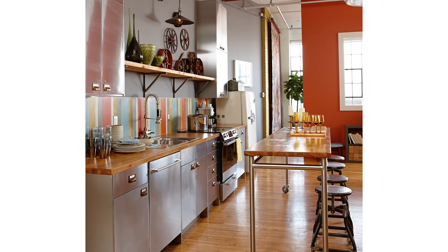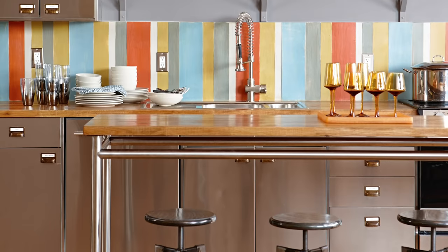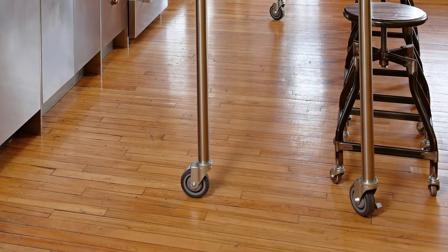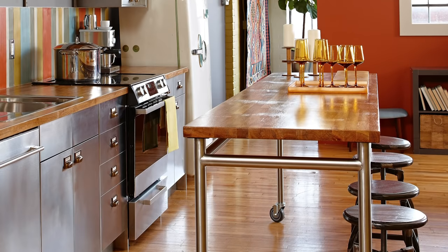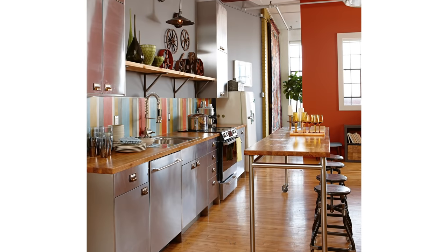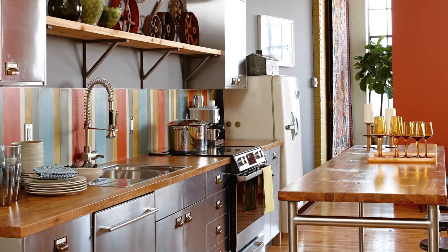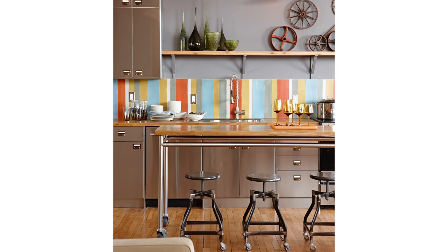What if you're in a temporary space and you really want an island? This is actually a loft, and what we made here was a rolling cart from a restaurant supply store — stainless steel with lockable casters — married with an in-stock big butcher block counter. It created lots of prep area and huge counter space. It doesn't have a sink in it, but if you're on a budget, you don't necessarily need services in the island. It works as a great gathering spot, a place to hang out, use it like a bar, use it for entertaining — and those lockable wheels mean it can be easily moved wherever it needs to go.